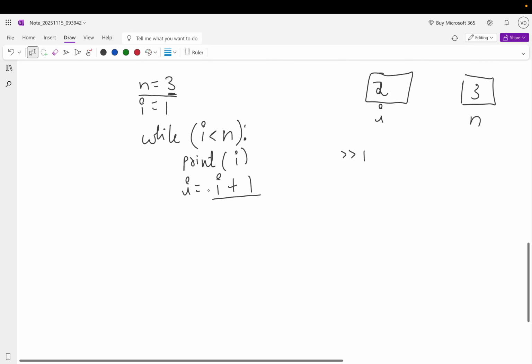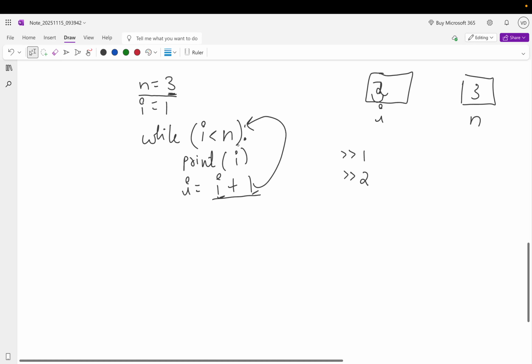Again it checks, is 2 lesser than 3? Yes, and the second time it prints i value 2. Again we update i: 2 plus 1 is 3, and we assign i the value 3.